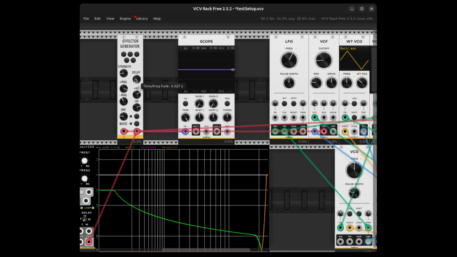And then next to that you've got the delay control, which mostly controls regular delay, but that control can also have frequency effects. Then below that, you've got these 2 buttons for the magnitude and frequency of the additive part of the effector. And below that, you have the control for the magnitude and frequency for the subtractive part of the effector.